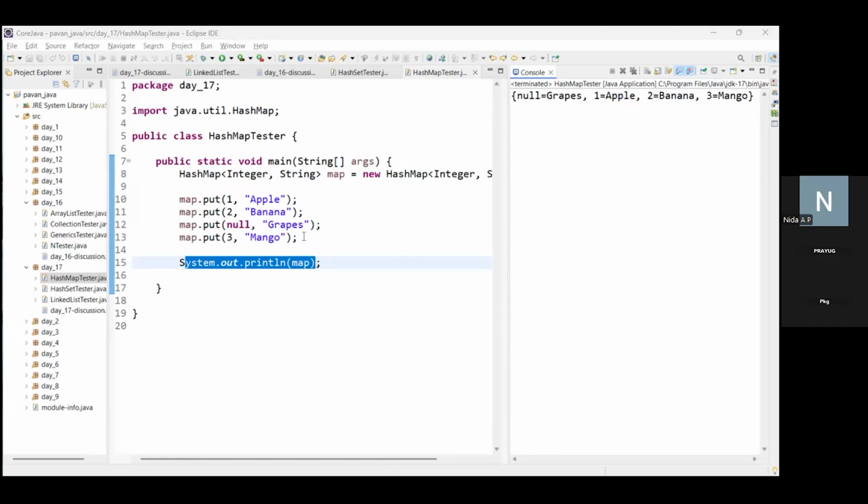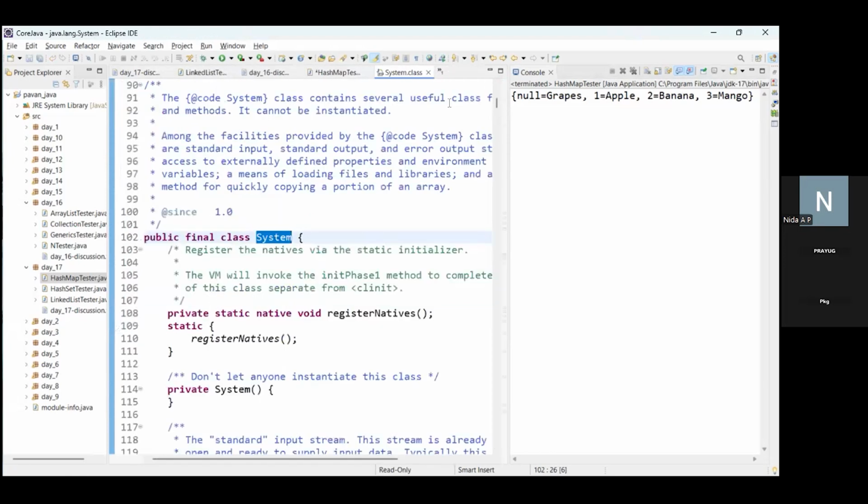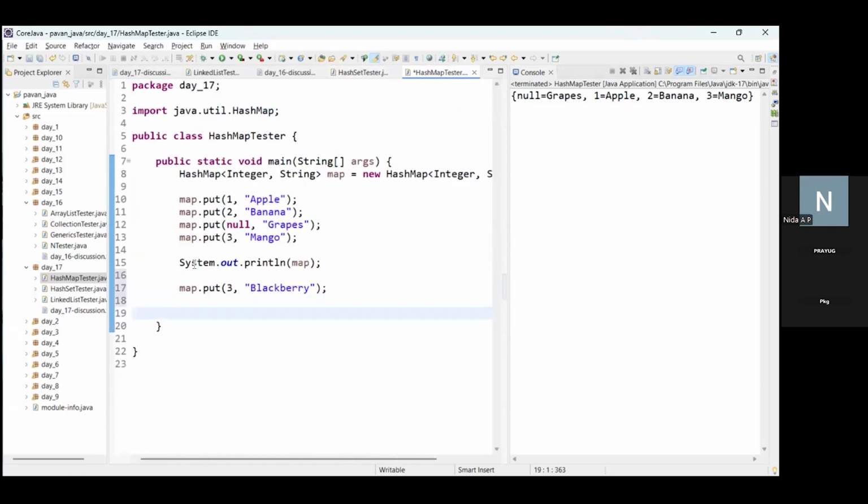Now, if I say map dot put 3 comma, let's say like here I will say blackberry. Now what will be the answer?